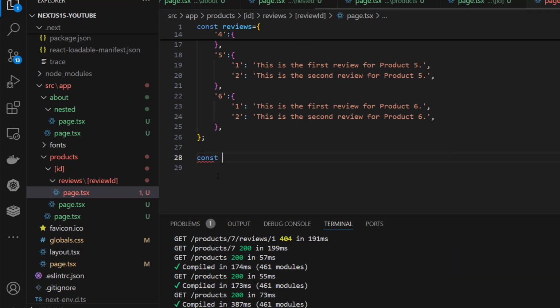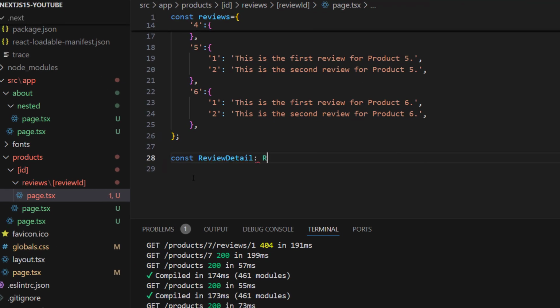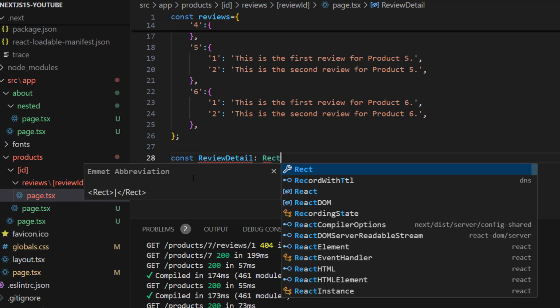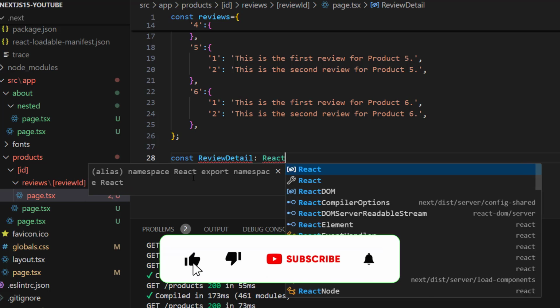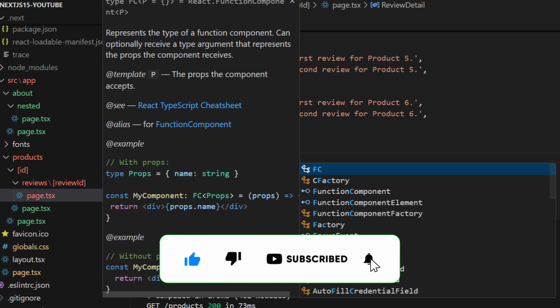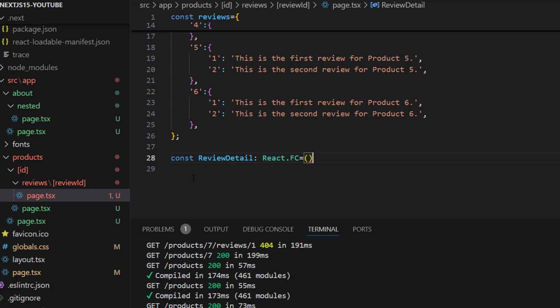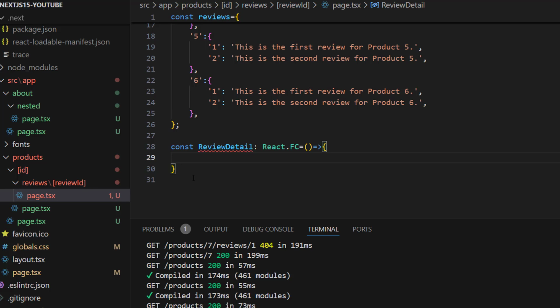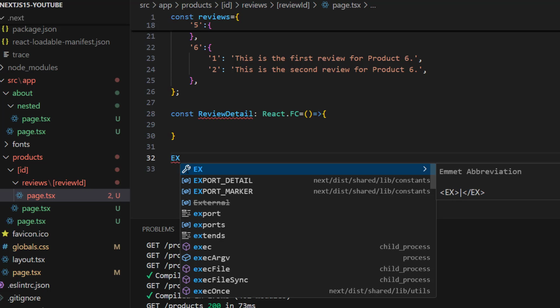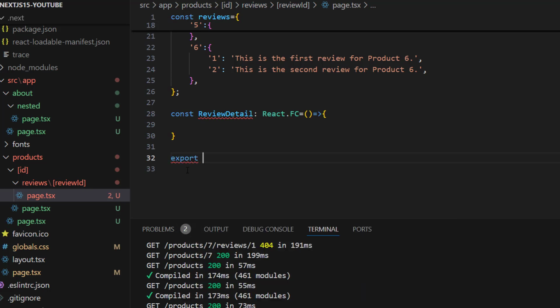Const review detail, as it is TypeScript, we are exporting export default.